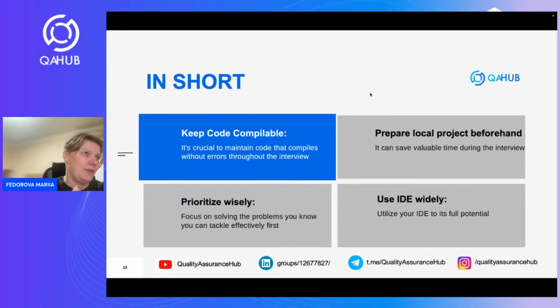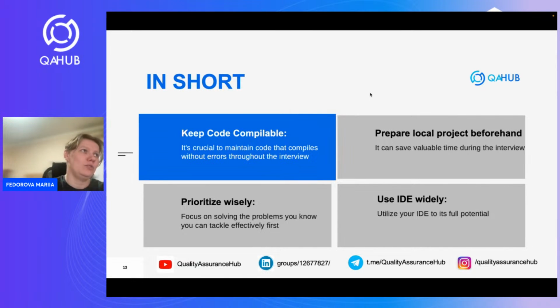Prioritize wisely. As I said, I decided that I had a lot of time and could write all the classes that I needed. But when I realized how much time I needed to spend to do the work that Lombok usually does, it was very late for me. So it's better to provide such classes or use such auto generation actions inside of your editor to resolve these questions directly during the assessment, but in a fast way.